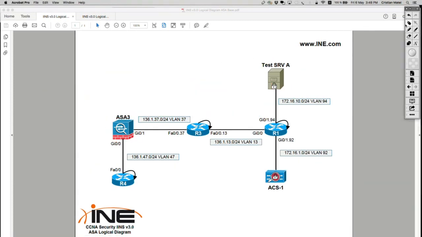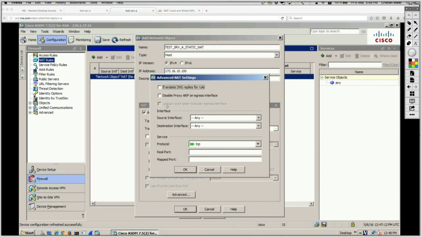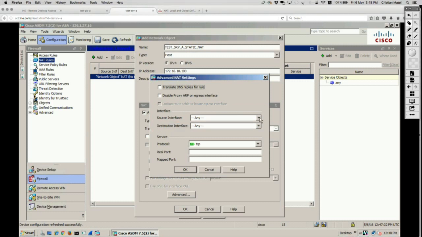So I'm going to put in there, in the advanced option at the bottom, my ingress interface, signaled here as the source interface, is going to be inside, and the egress interface, signaled as the destination interface, is going to be the internet interface. So traffic comes inbound on the inside and gets routed out on the internet. Only if traffic is routed between those two interfaces is NAT going to happen.